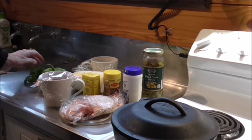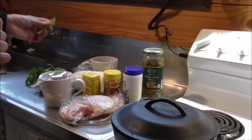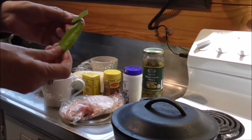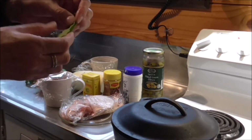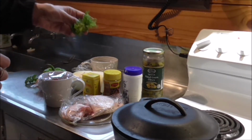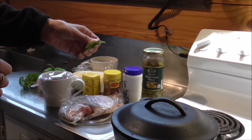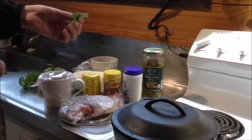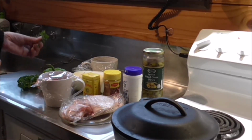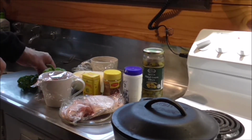And then the herbs and spices. This is just straight out of the herb garden I've got outside. So bay leaves, they're quite handy. Don't chop them up, just put those in whole. I've also got a bit of parsley, which I will chop up. A little bit of sage, again. These are dead easy to grow in the garden, and you just pop out and pick them fresh. And some oregano I'm going to put in as well, or oregano as they say over in the States.